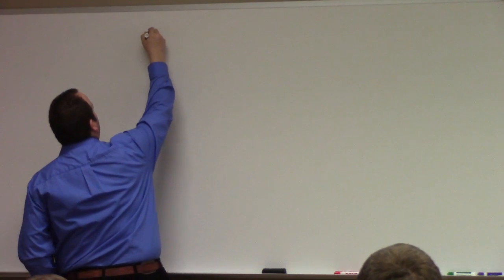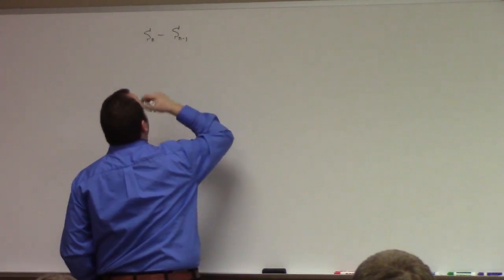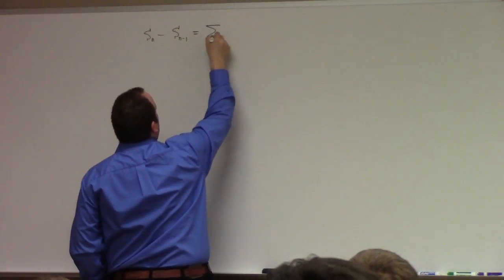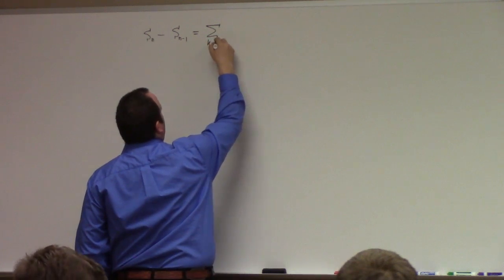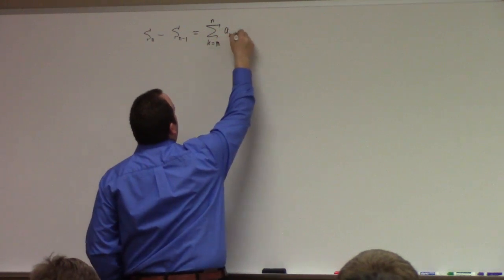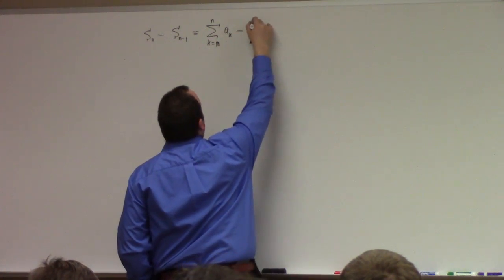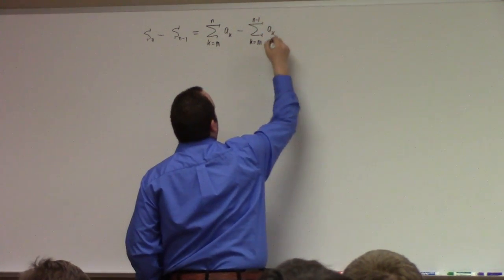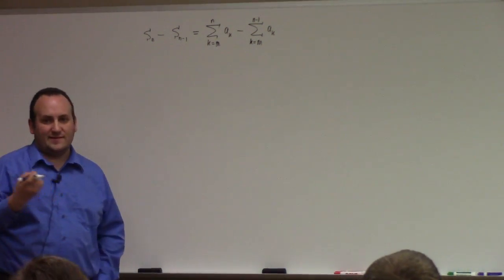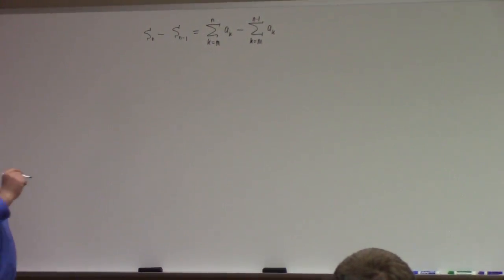All right, first things first, let me explain to you what went wrong yesterday. It's not that complicated, really. So we looked at the difference of S_n and S_{n-1}, right? That would be basically the sum from k equals m to n of a_k minus the sum from k equals m to n minus 1 of a_k. I'm using m as just a starting point for the series, okay?